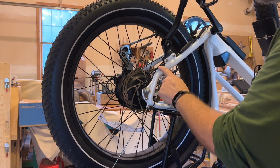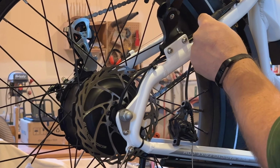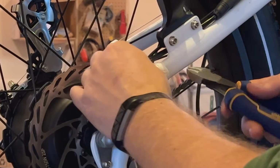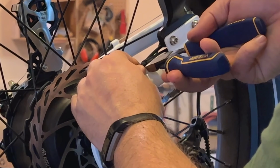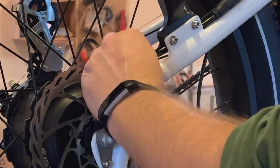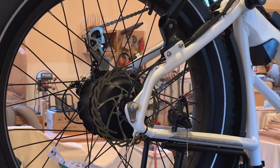Now the next thing you do, there's a zip tie that holds the motor connector and the motor wire onto the frame. So you're going to want to clip that. Be careful when you're clipping the zip ties not to clip into the coating on the wire. You will need another zip tie when you go to put things back together.